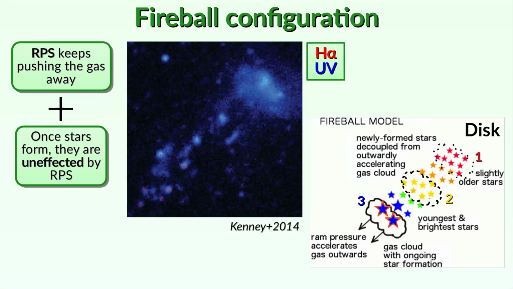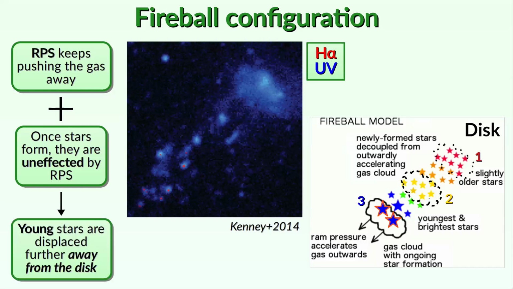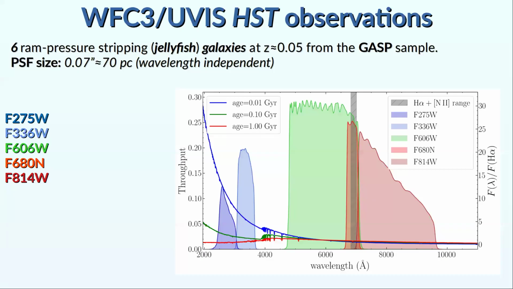And that's what we see here, because H-alpha is tracing very young stars, while UV emission is tracing young stars, but not only, let's say, not so young. And now I will go in detail. So essentially, there should be this correlation between the age and the spatial distribution of stars.